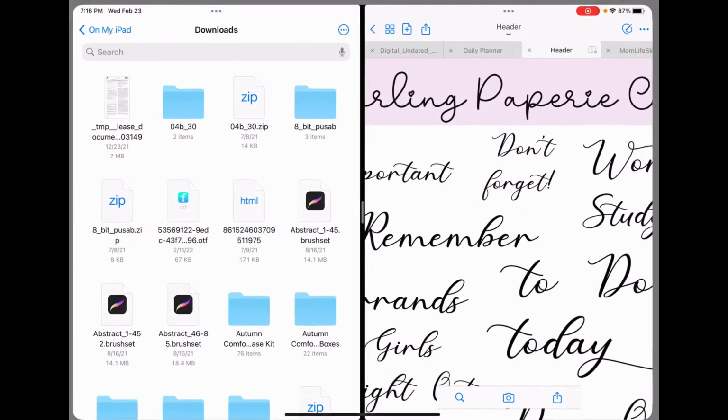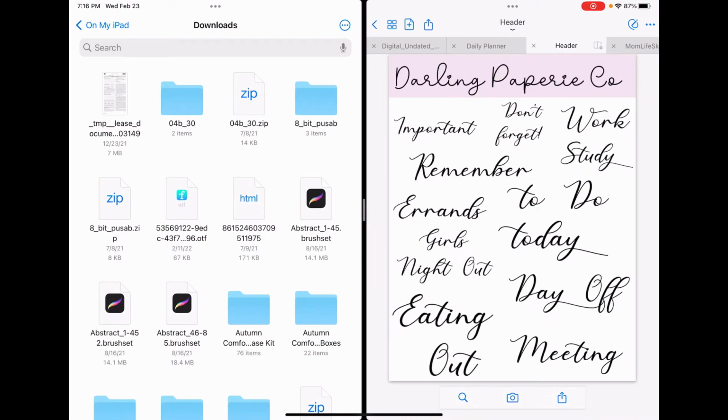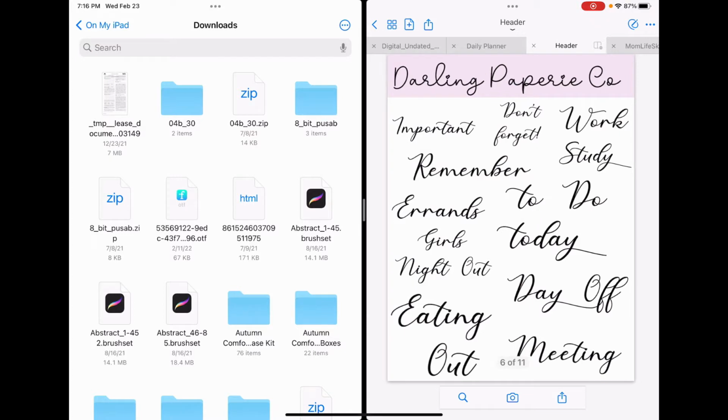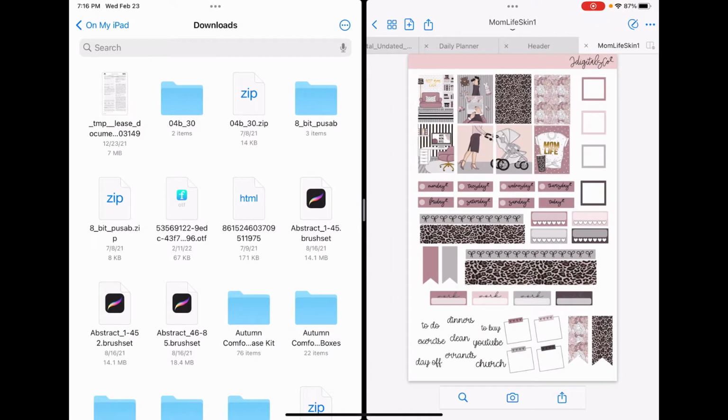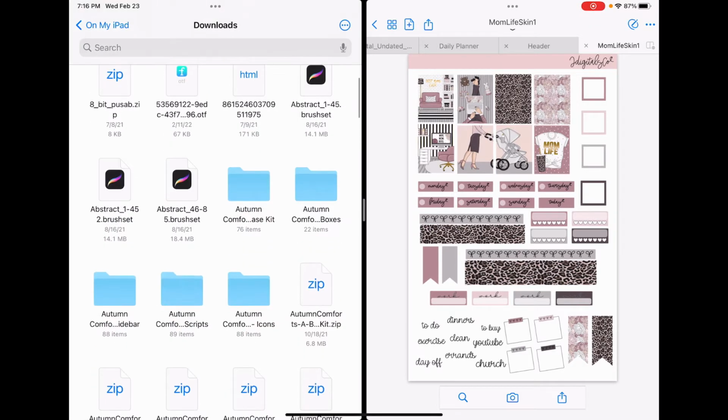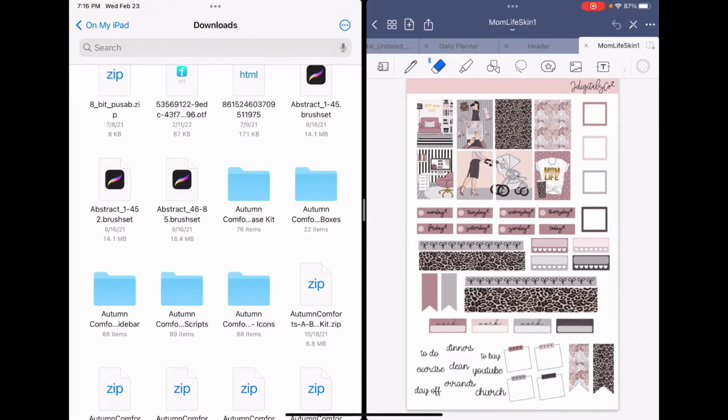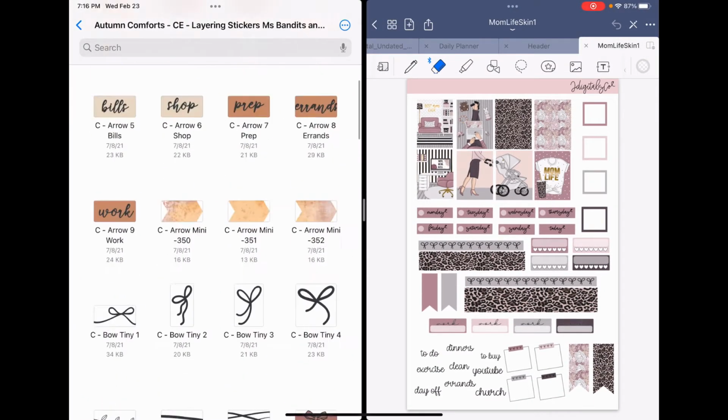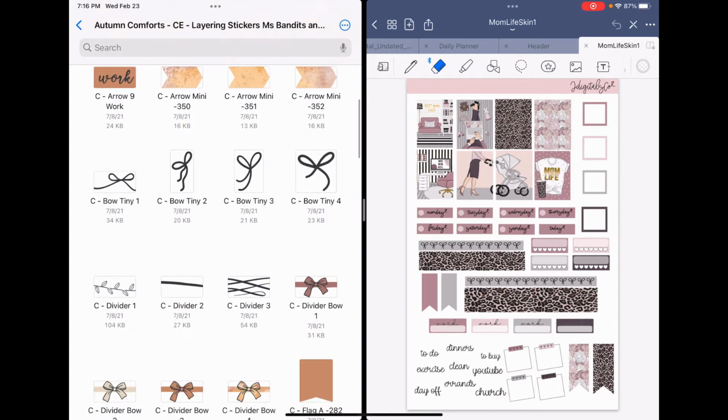So this is my screen. I'm going to go into GoodNotes first and just show you. There's multiple ways that you can download stickers whenever you get them from an Etsy shop. Sometimes they come like this, where it's on a sheet, or like this one, where I actually purchased this one off of this Etsy shop. So you can get it either of these ways, or sometimes you get it in a folder. For example, you get them as separate files.